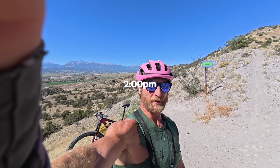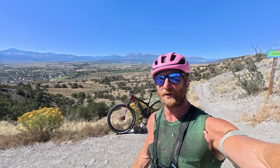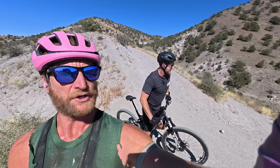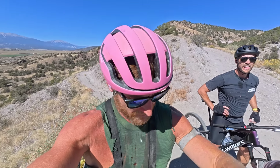All right, this is workout number 2 for today. A mountain bike ride in one of my favorite places, Salida, Colorado. I typically do zone 2 aerobic conditioning outdoors pretty much every single day. Usually just ride right from the house, but today my buddy Ty just picked up a new bike, the S-Works Epic 8. I'm riding the World Cup right now, which is what I raced Leadville on, because the other one's getting serviced.